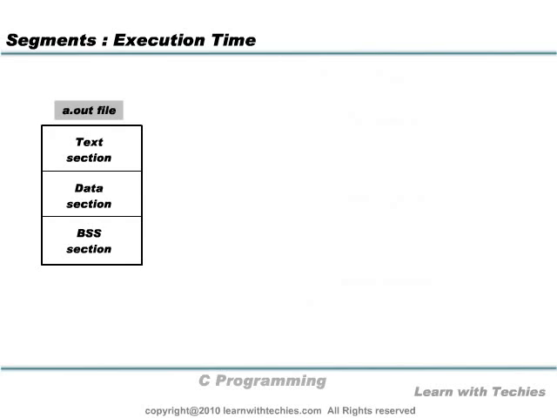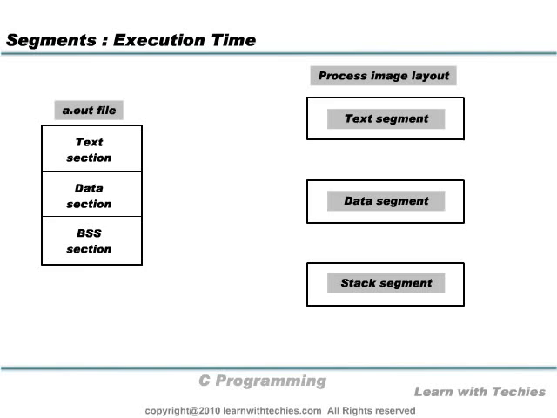In the previous slides we saw how sections in an executable are created and what it contains. Now let's see how these sections are used by the operating system to execute a binary. On most of the operating systems, to execute a binary, it has to create a process and allocate at least 3 main segments. They are text, data and stack segment. The text segment will be filled with the instructions that have to be executed, and data segment will contain all the data that is needed by the process at runtime. And the last one is stack segment, which is used to create function stack frames and local variables.